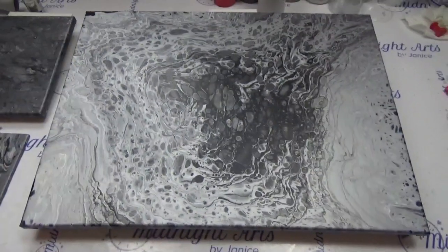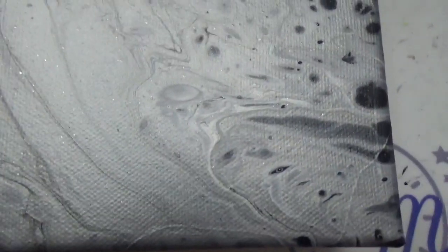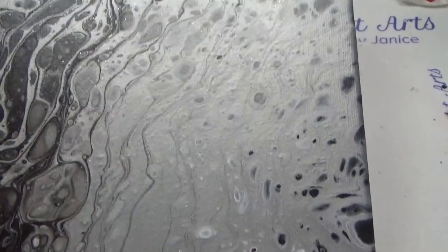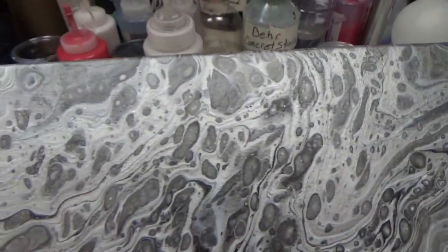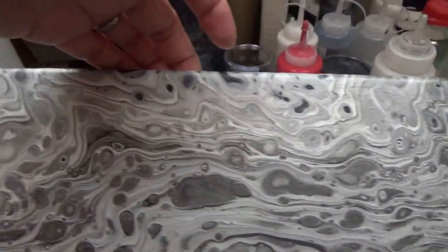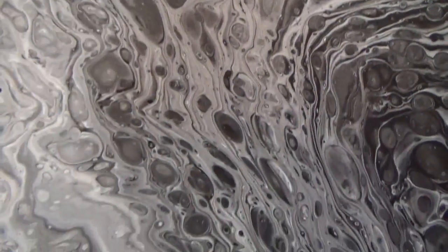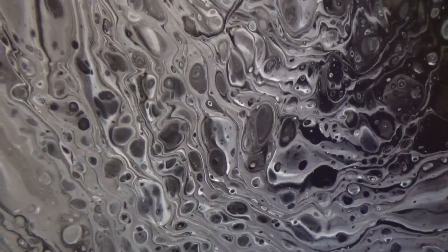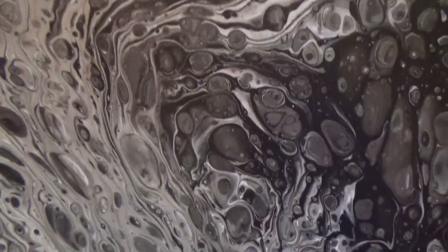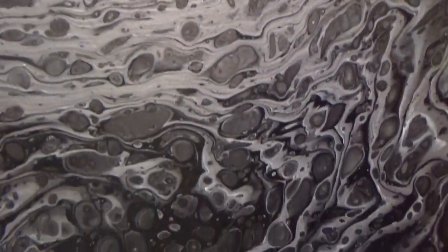Okay, here's this one dry. I don't know if you can see it or not. That glare on there. Those lines up there are actually really pretty.